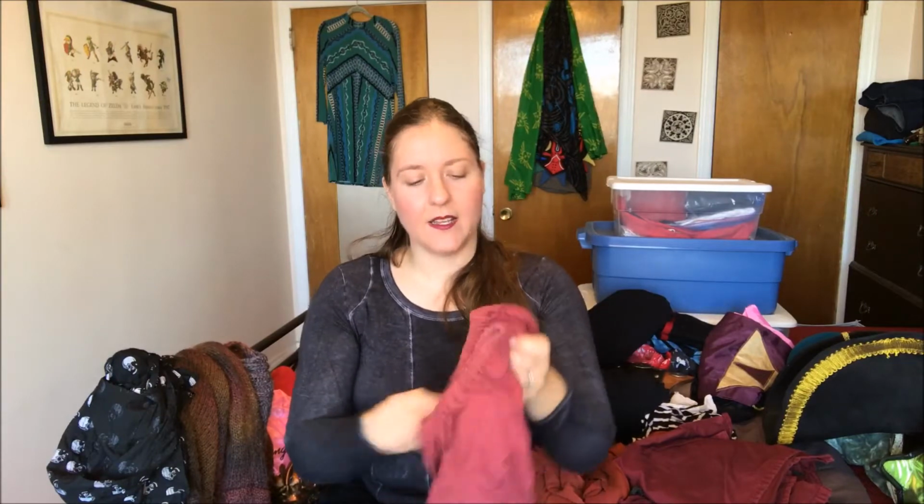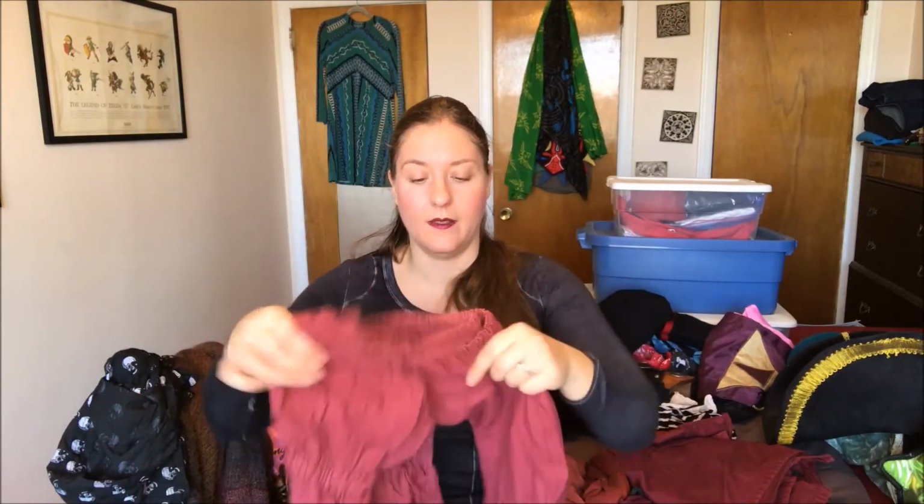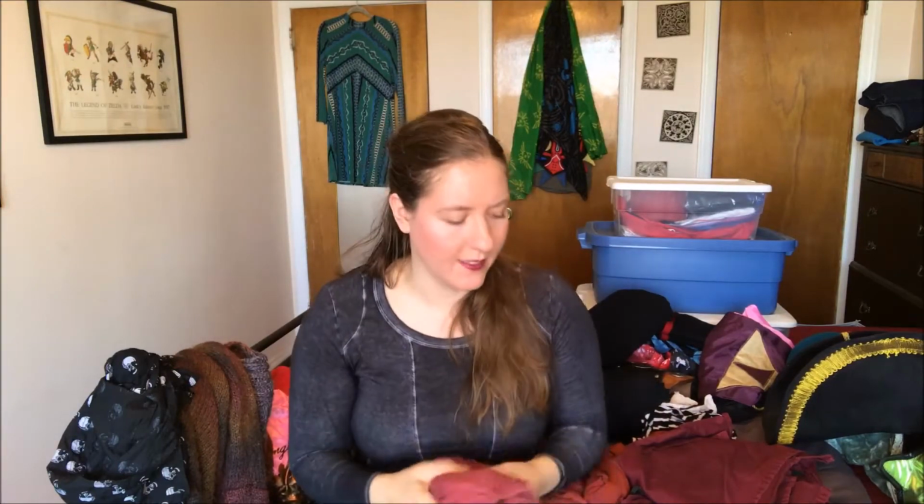This one, on the other hand, she made me a long time ago for a different show that I'm no longer doing, and it doesn't really go with any of the costume pieces that I have for my own personal life, and it doesn't go with anything right now. It's not the right color scheme for my regular job either. So I think this shirt, I'm actually going to let this one go.